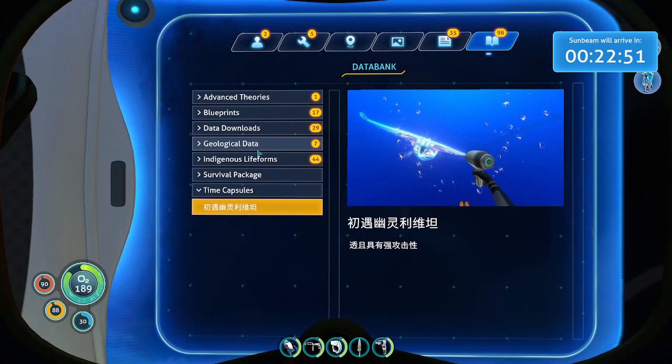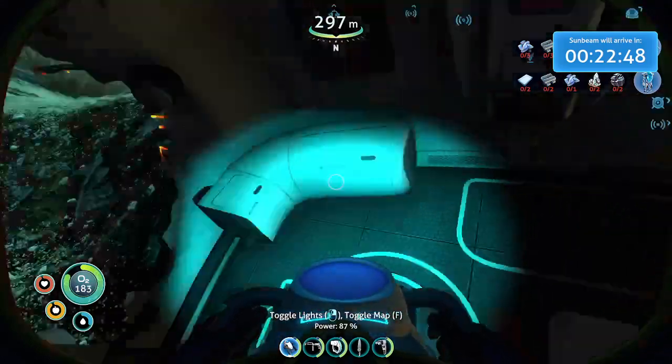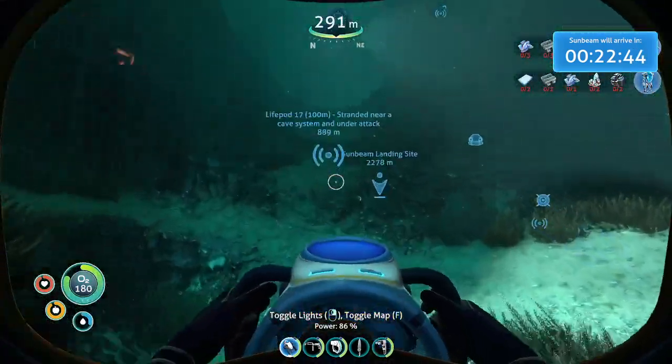That's it. It says, first encounter with a ghost leviathan, transparent and aggressive. Yeah, I can see that. I don't... What? Okay. Do I have to encounter one of them? Integrating new PDA data. What did PDA just say?